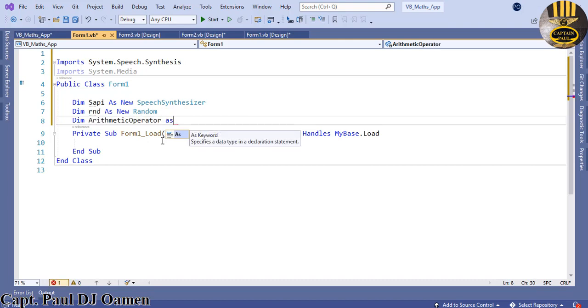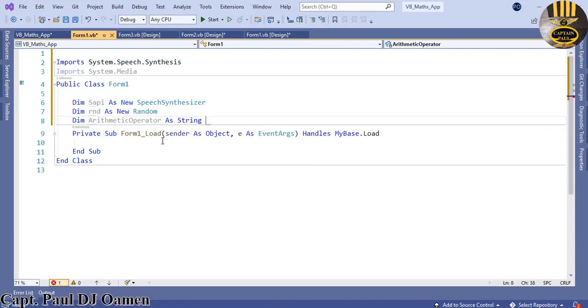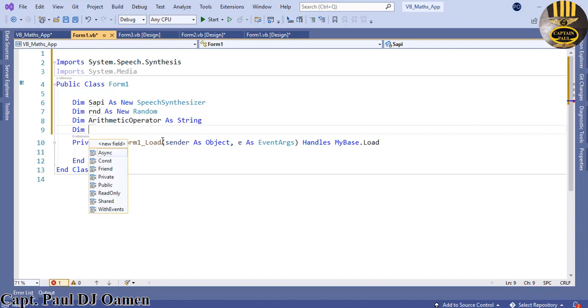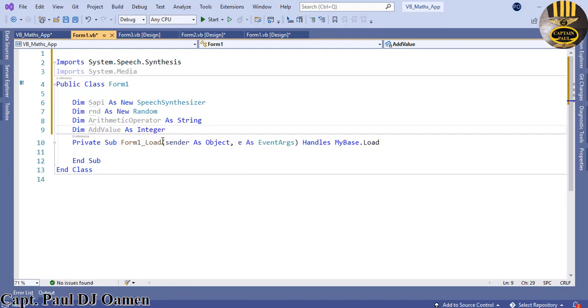Operator, as that would be string character. It's a dim, another one. I'm going to call that AddValue as integer, and I'm going to initialize that with 0. There.